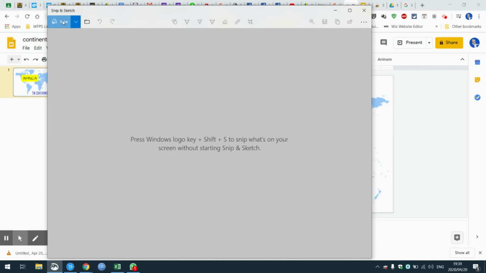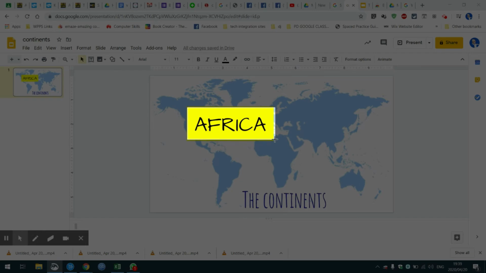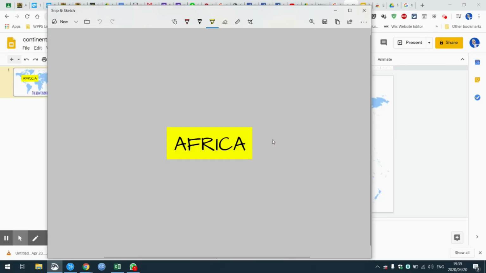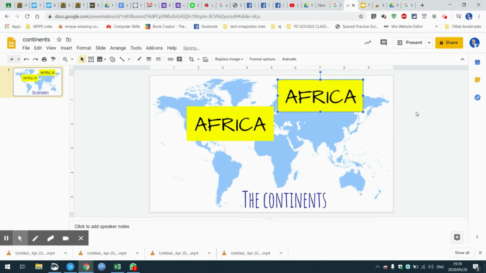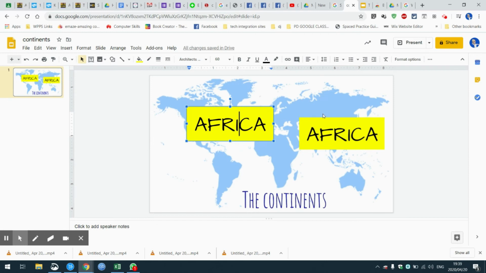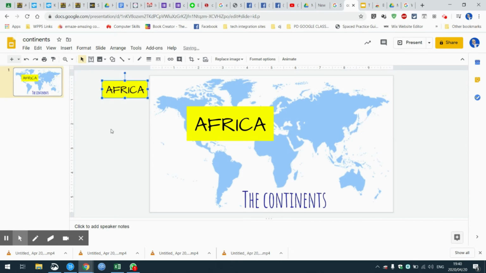I'm going to click on new, and I'm going to take a little snip of this. It takes a little photograph actually, so it's quite a nice little tool. There it is. And I'm going to come down and paste it. Control V. What I've done is I have turned that into a little picture. And now you'll see I can resize it. I can do anything I want to it. And I've got my little words there.